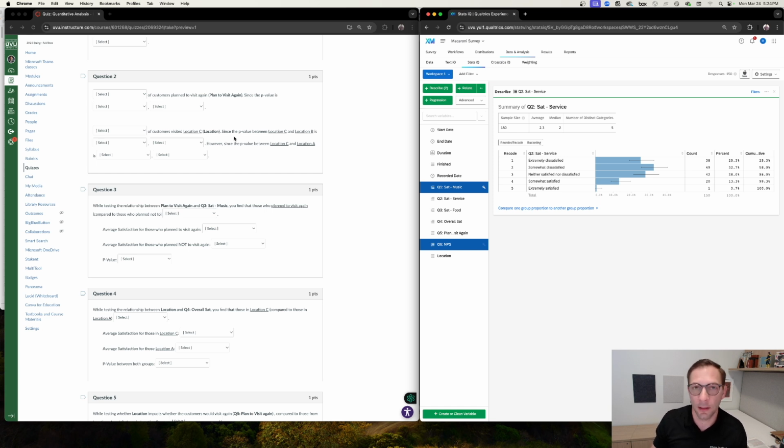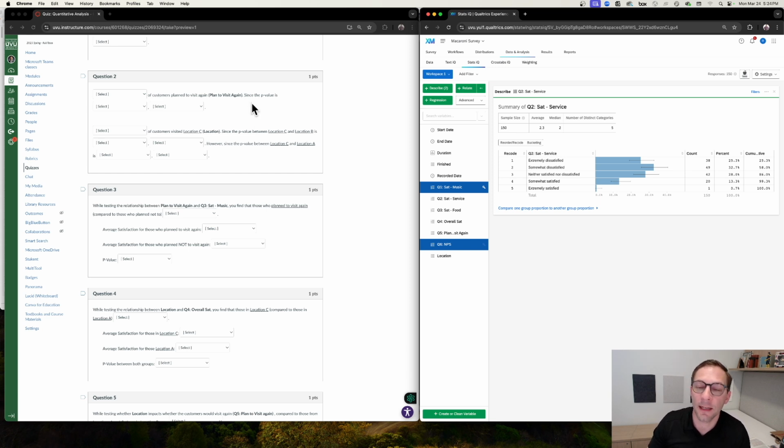What does that even mean? You don't even know. And so for categorical variables, if we describe them, it's going to show us the frequencies for those categorical variables. So the frequency, the number of people that were in location A, and the percentage that were in location A, and then it'll do the same for location B and C.